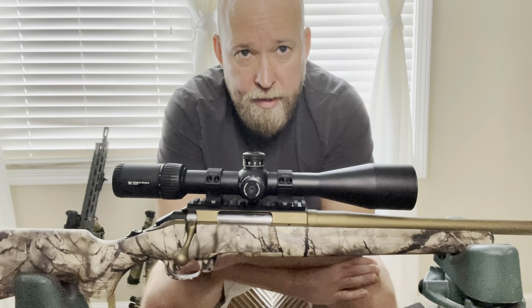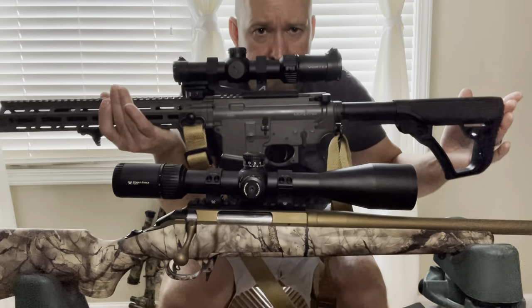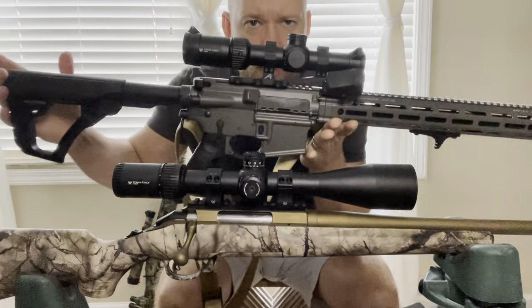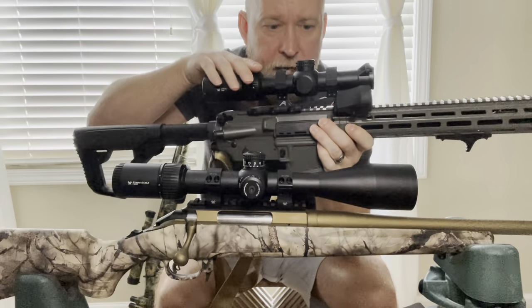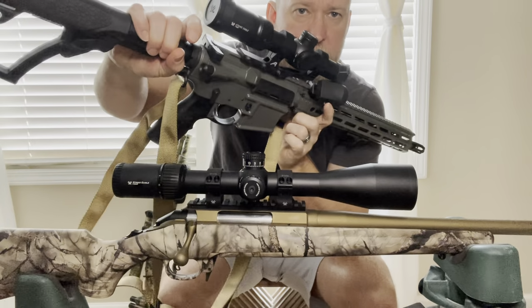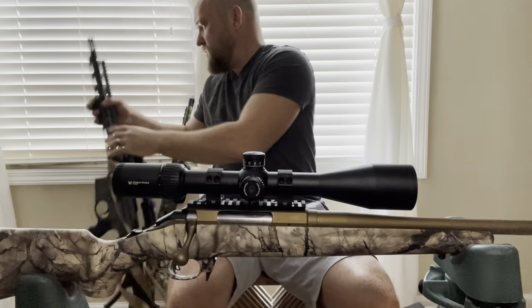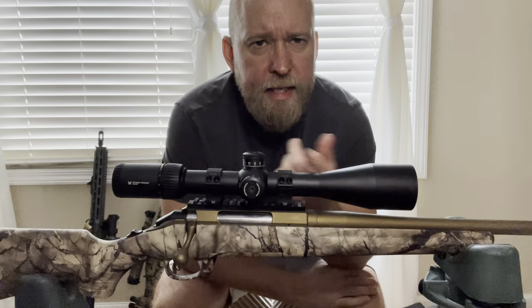I recently bought, just a comparison real quick, a Daniel Defense AR. It's the DD M4 V7 SLW. I put a Strike Eagle 1x8 on top, and I offsetted a 45 degree Viper Vortex red dot on it. I don't have any range time with that yet. I did an unboxing on it.